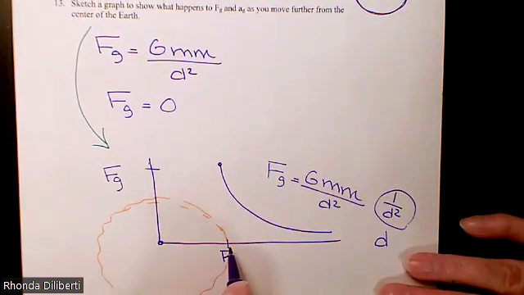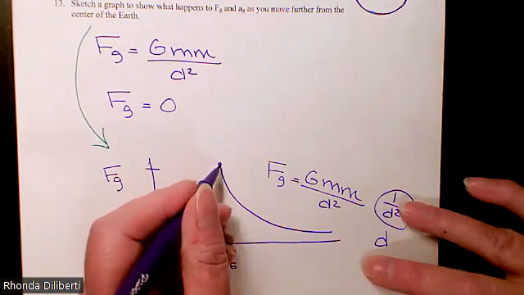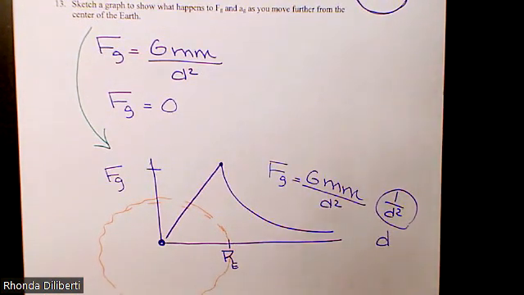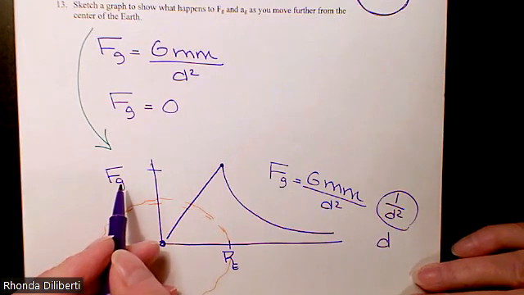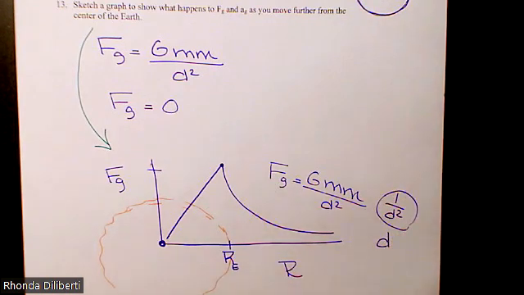Now, when I go into the Earth ball and I start to go deeper, we know our weight is also going to decrease, and it's going to turn out to be 0 when I'm at the center of the Earth. So I'm just going to connect these lines, and this shows how my weight will decrease linearly as I go inside a large mass, such as a planet or a moon. So this is a graph of the gravitational force versus distance, or sometimes called the radius.